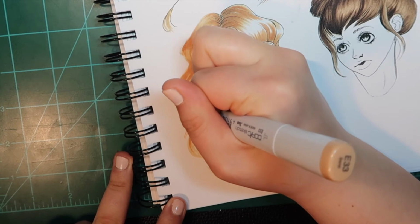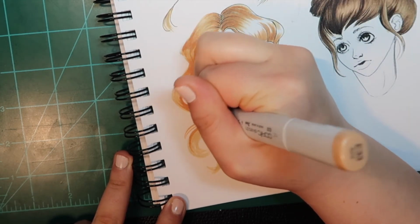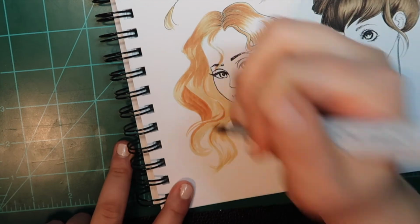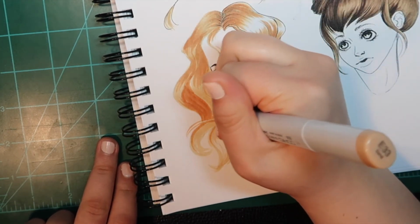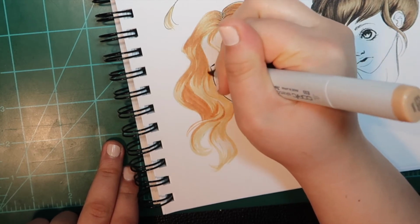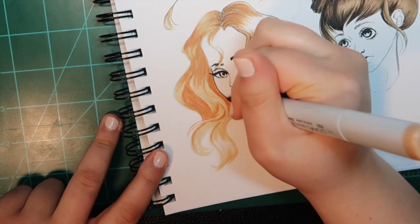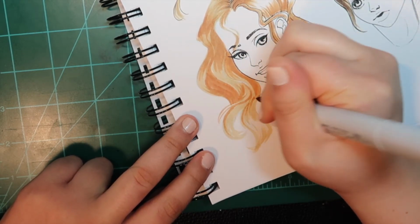You can see this part here looks kind of empty, so I am just going to kind of color block that in as well, and then we can shade that. So it kind of automatically gives the illusion of the other pieces being more forward and that piece being more back. And then obviously kind of right around the face, I kind of assume that the face is casting a little bit of a shadow, so these are going to be a little bit darker.